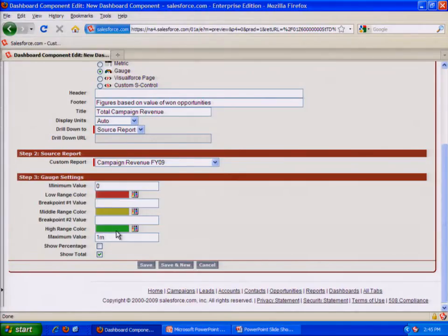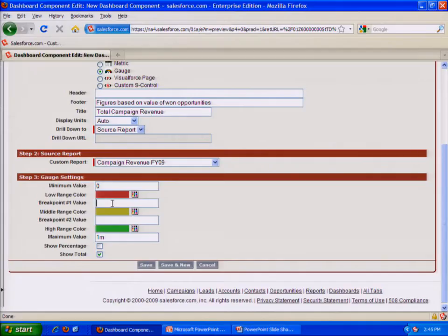Now, a nice abbreviation here, I'm sure many of you are familiar with it. We can use M for million, B for billion, K for 1,000. It automatically fills in the zeros for you. We haven't got as far as T for trillion yet, because inflation's not that bad, but we might need it.